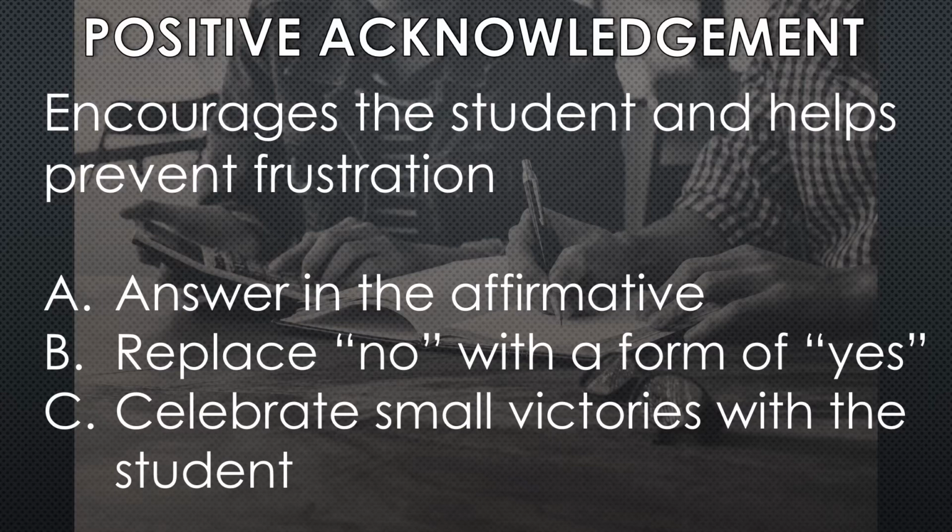Also, you want to celebrate small victories with the student. That is very important for positive acknowledgement. You're acknowledging that the student did something right. Even if they got the solution wrong to a problem or the answer wrong to a problem, if some of it was right, tell them what they did right and celebrate those small victories with them.